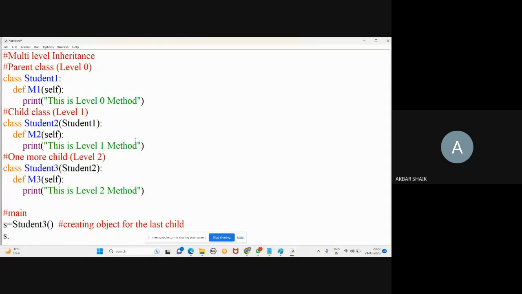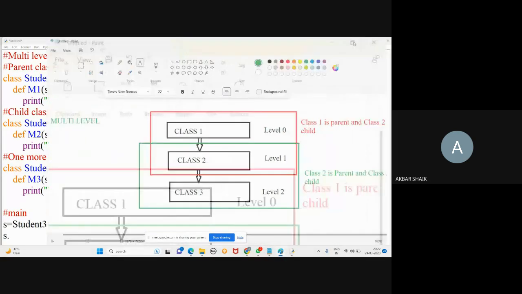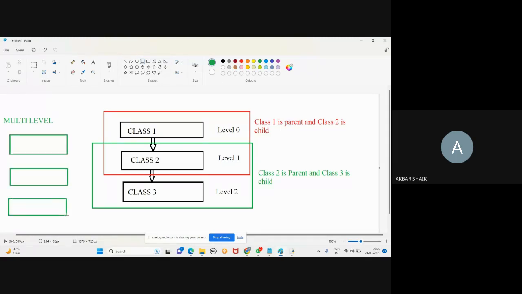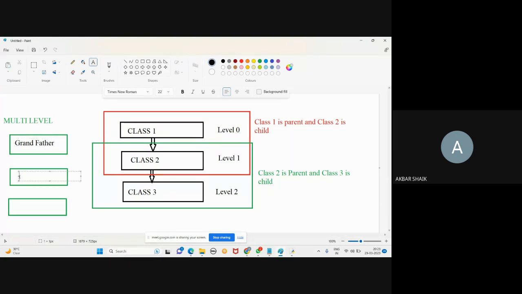Why? Because if you want, you can remember this in another way also. This is very similar to grandparent, parent, and child. So here I have 3 levels. First level is the grandfather, then the father, and then the child.